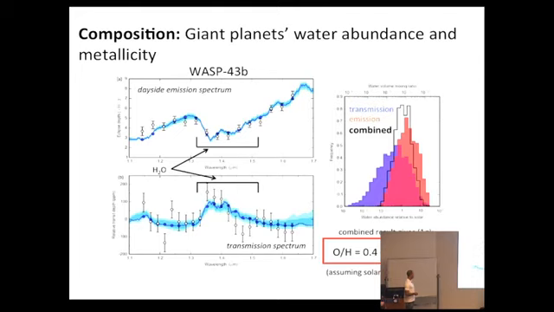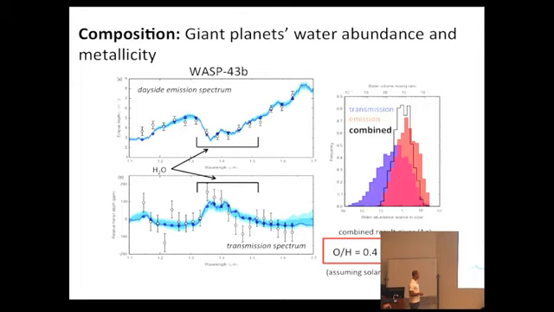So I just want to highlight, this for me is probably the most interesting result that I've been involved in in the field of exoplanet atmospheres. And it's kind of like bog standard spectra, and that's really what's exciting to me. It's one of the first kinds of spectra that we've gotten that look a lot like the model expectations from 10, 15 years ago. We have the day-side emission spectrum and the transmission spectrum of the planet measured with HST with WFC3, both giving water abundances consistent with the solar, the expectation for a solar composition gas.